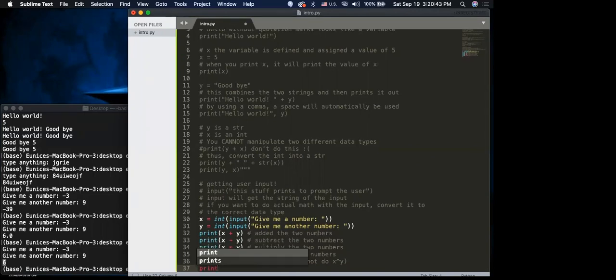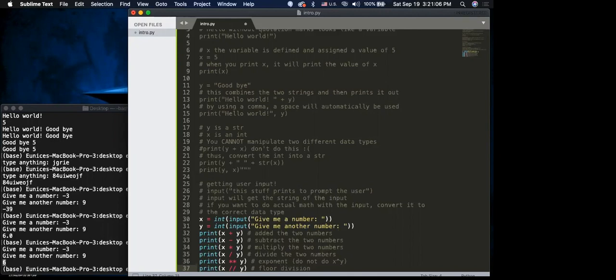How about this one? This one's a tricky one. Unless you have prior Python experience, you might not have ever seen this before. This is what we call a floor division.